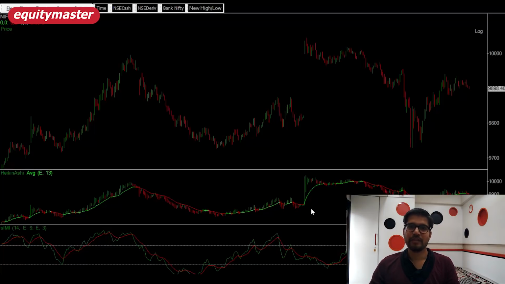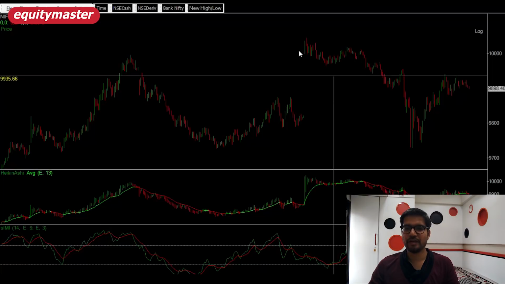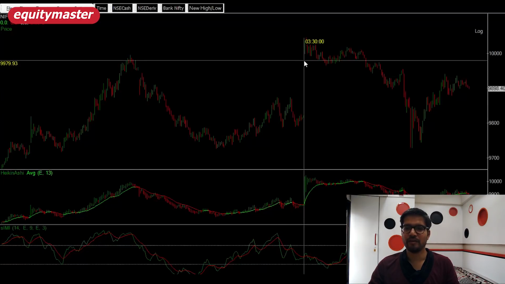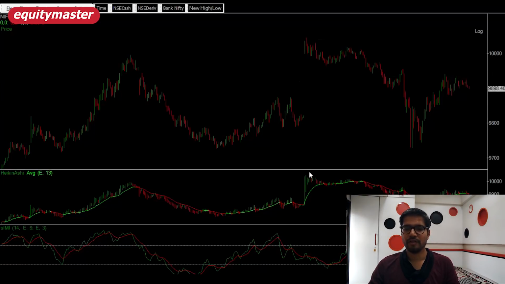And apart from the RSI, I also use a Heikin-Ashi candle, which you can see out here. Now it is a simple version of the same candlestick patterns, but it filters prices in such a way that you will not see gaps on the chart. So as you can see out here, there was a gap when the Nifty opened, but on the Heikin-Ashi candle, there wasn't any gap. So it helps you determine the trend much more clearly.